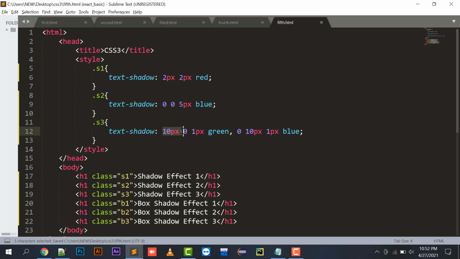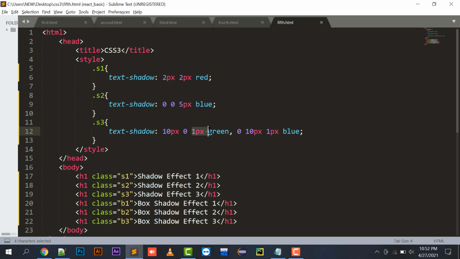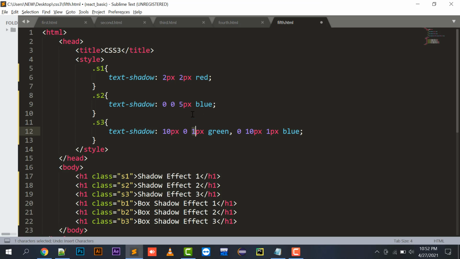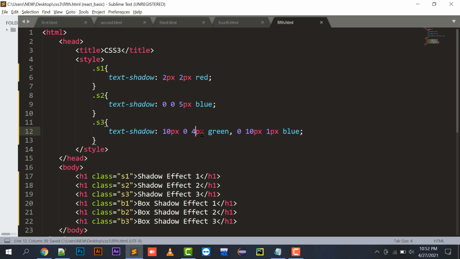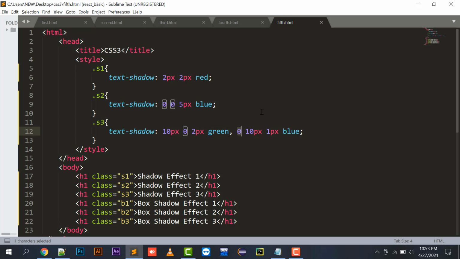See, the 10 pixel is from x-axis, 0 pixel y-axis, so it's not coming down, and 1 pixel is the fading. We can say here 0 pixel, so it will be visible clearly. If I do 4 pixel, it's again fading. So 2 pixel, I think it's a good way. So 2 pixel and the green color has been there.